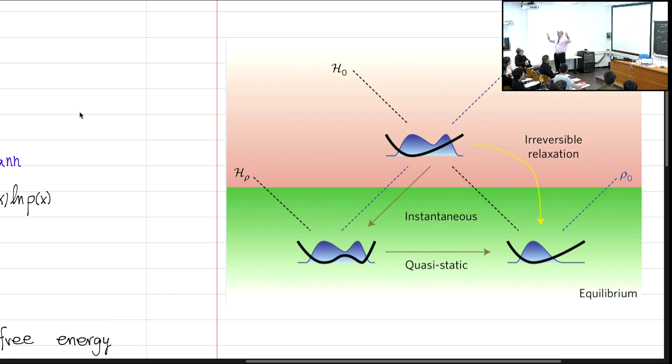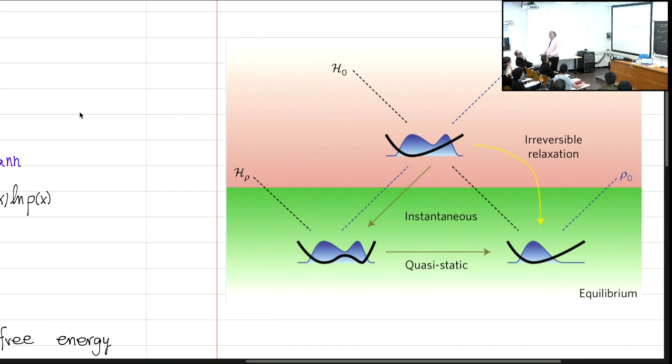Well, to make it easier, let's discuss the case where the initial state is non-equilibrium and the final state is equilibrium, because it's easier. So the idea is that we represent the Hamiltonian, in this case a potential like that, and this is the state. And this is clearly out of equilibrium, no? Because the exponential of the potential is not in equilibrium. So if you let the system relax, this is equilibrium, no? This is more or less the Boltzmann state corresponding to this potential, or the Gibbs state corresponding to this potential. If you do this, what is the work and what is the heat, if you just let the system relax without doing anything?